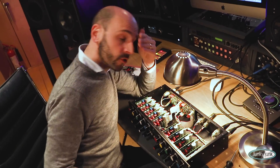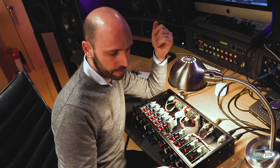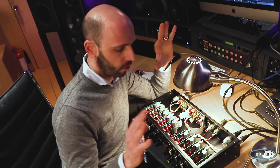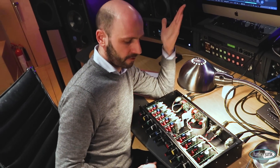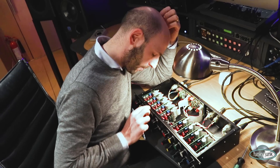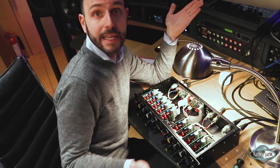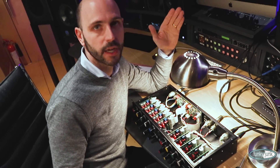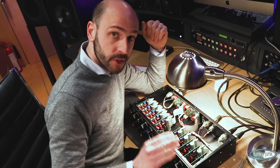What I've noticed is that people sometimes complain about the inaccuracy of the frequency pots. Fair enough — these have got plus or minus 10 or 20% tolerance on them. There simply isn't a way of getting this to be absolutely dead on; it's just the way it is because it's a potentiometer. If you want precision for mastering purposes, you have to have the stepped switches. It's just simple electronics — that's how it works.